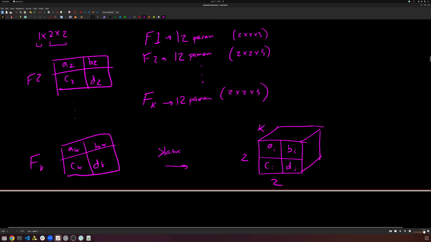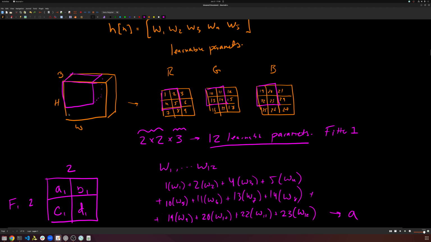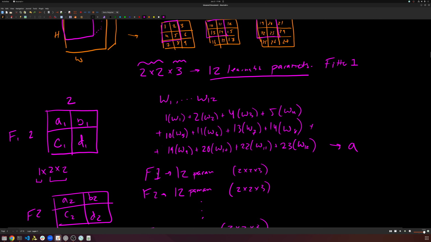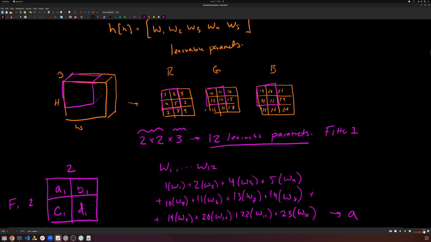So what did we do? Again, as a recap, we passed in a 3-channel image, and each channel is 3 by 3. So there are 3 RGB channels, and each channel is 3 by 3. We apply K different filters and convolve them with these channels. And all of these filters are learnable, and we're hoping different filters applied to the same image will learn different types of information from the data. Some will be smoothing, some will be averaging, some will be edge detection, some will be all sorts of filters, or something that we can't parameterize that easily.